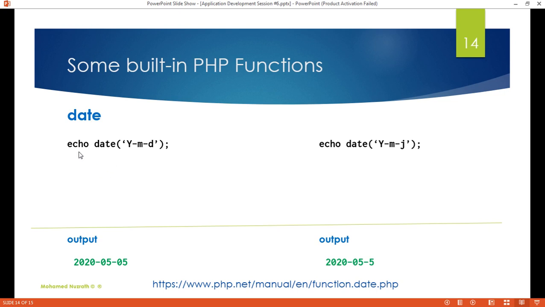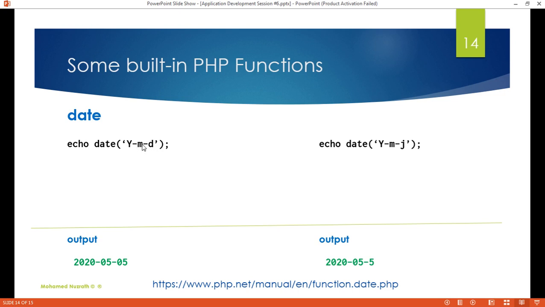So simply how you do that is echo, call the function date, and within opening and closing parentheses you will say capital Y, which will give you the year in 4 digits, simple m, which will give you the month in 2 digits, which means with a leading 0, even if the month is 1, 2, 3 up to 9, and dash d will give the date also with the leading 0. So that is why this formatting is important. This is the most useful one that we need.